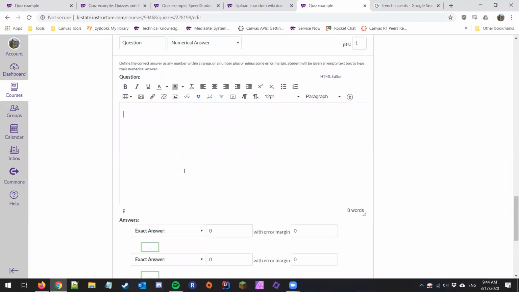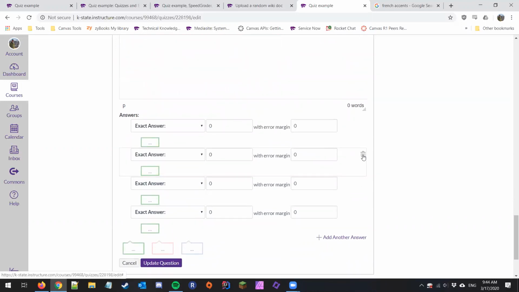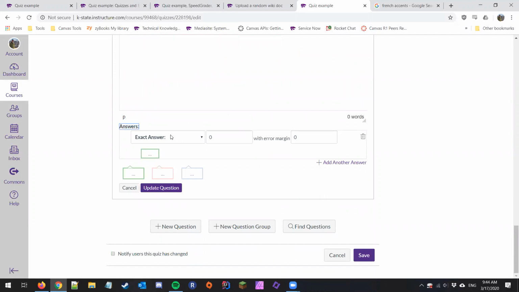Numerical answers, you can post a question here, and then you can require an exact answer, you can enter a range, and then you can answer with precision. So you can do like 1.6667, and then precision is just like one dot after the 0.